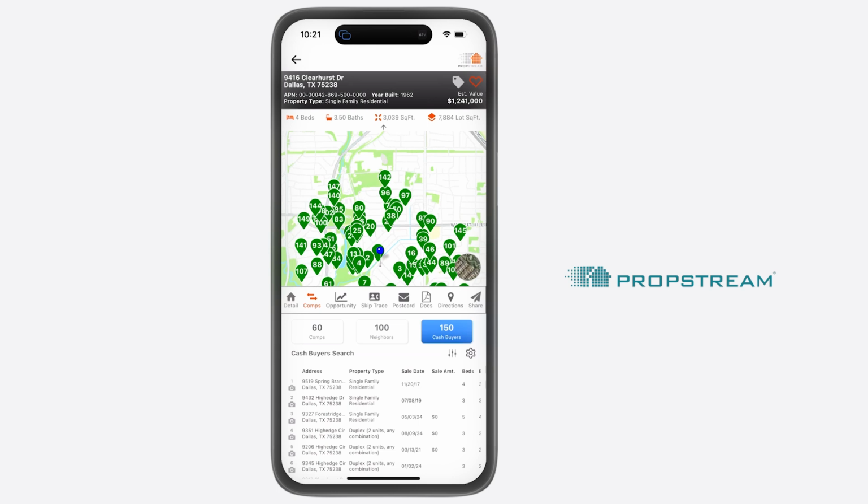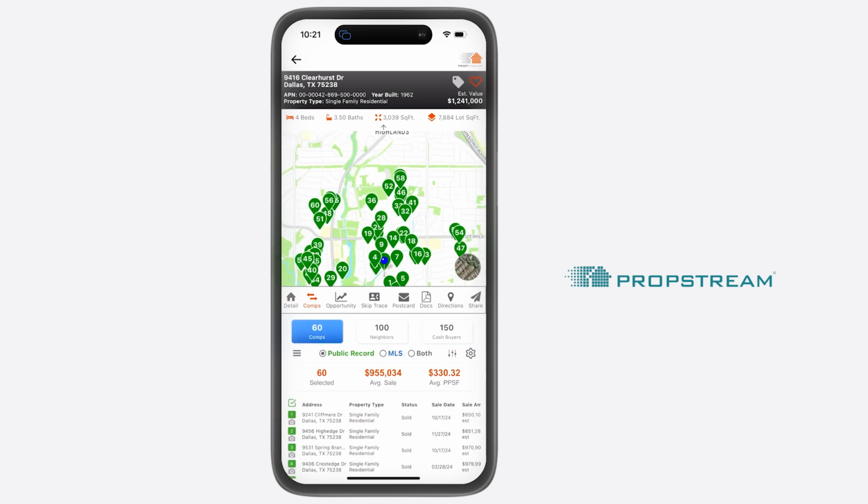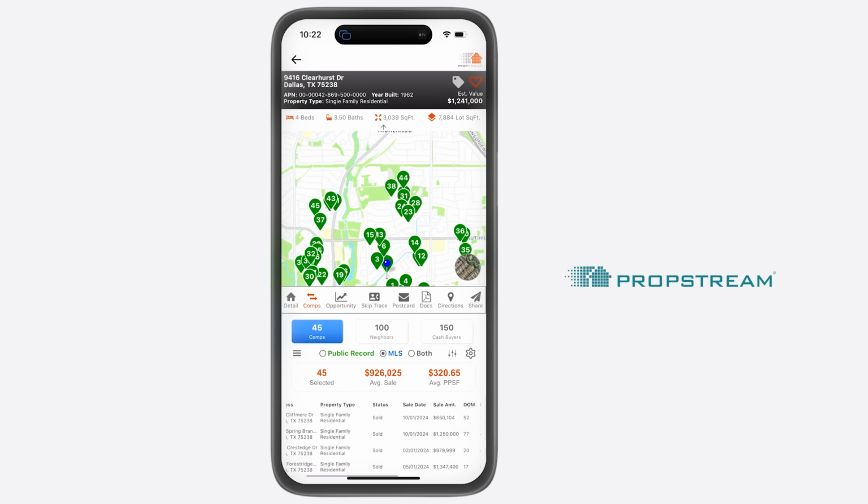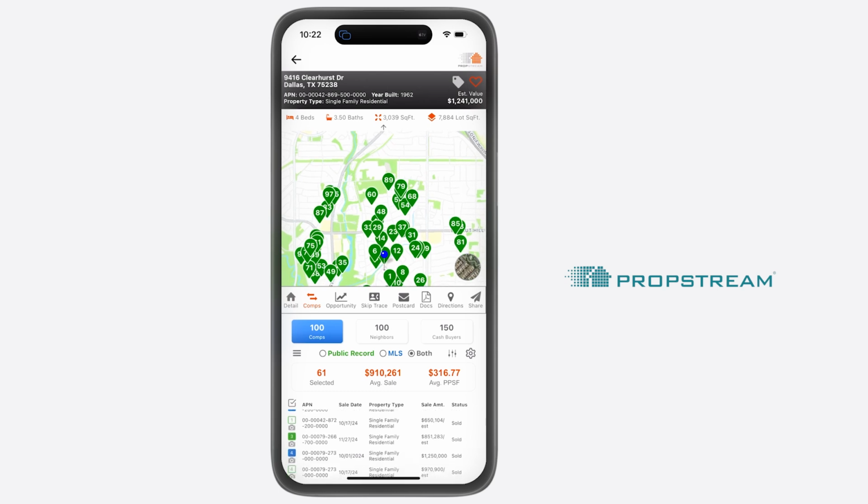You can choose to run comps with public record data, MLS data, or a combination of both. Public record cells provide access to all transactions, even ones that were never listed on the MLS. As a side note, if you are in a non-disclosure state, public records will be an estimate, while the MLS sold data will be the actual data. MLS data provides access to only what has been listed with an agent on the MLS. You can also use both datasets to combine the accuracy of public record data with the recency of MLS data.